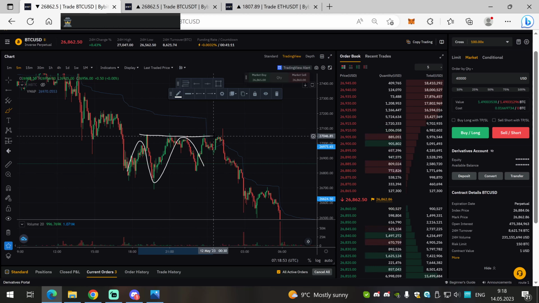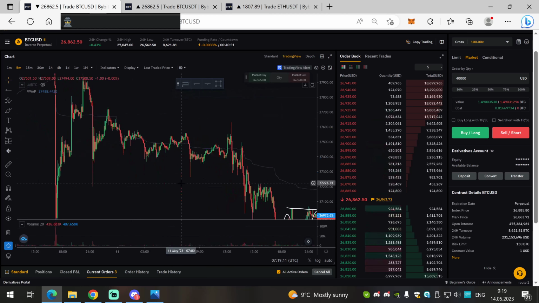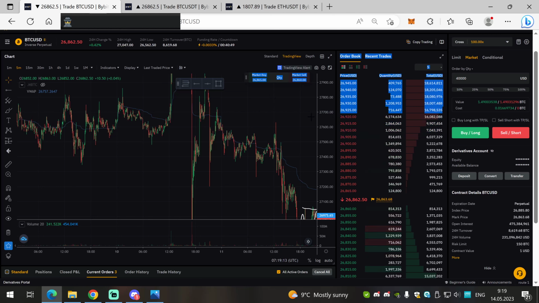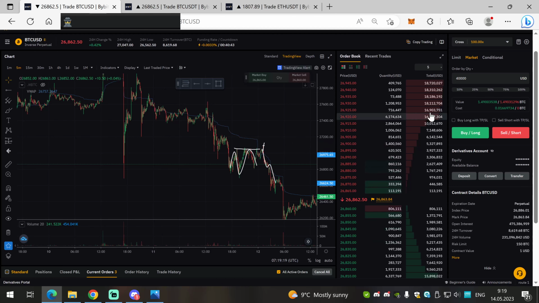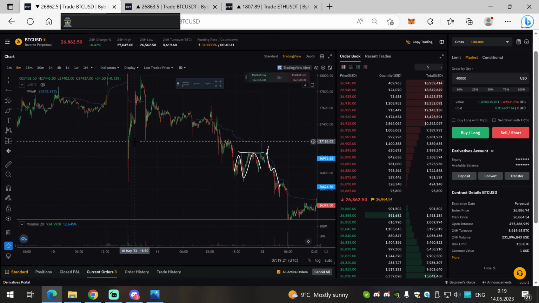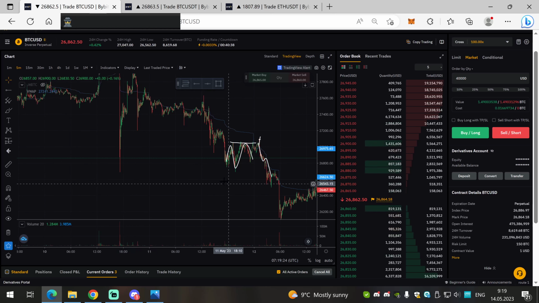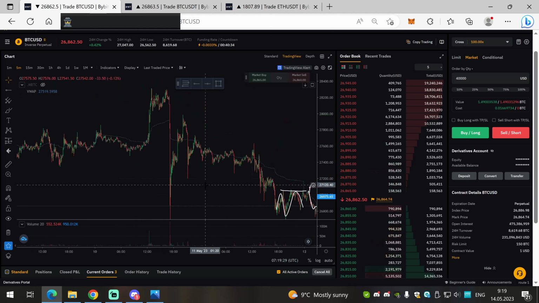Many highs not taken out for the liquidity. We always watch for this: the more highs you build, the better the swing failure pattern will be, because the more liquidity you build up. Little swing failure pattern, tight stop loss, move, boom, down. And as you can see, this is the 1 minute time frame. You are getting more breakdowns in the downtrend than you are getting swing failure patterns as you are bleeding down. So you don't want to fight this.